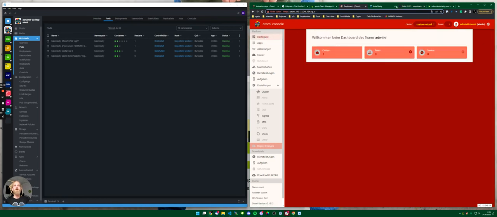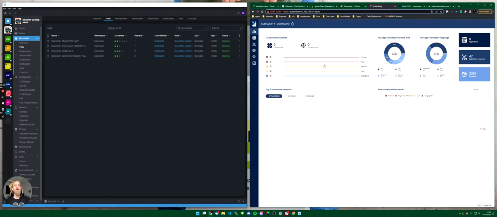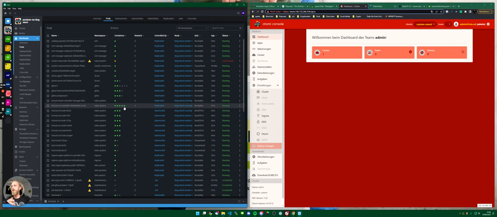Okay, but enough of that. One last glimpse into KubeClarity. Okay, we do still not have the vulnerabilities. I'm sure it's scanning them. We will show them next time. And wrap this up by saying we have installed Otomi. I've talked about half an hour, but the main installation process took about 10 minutes.